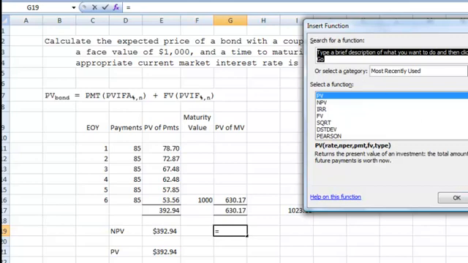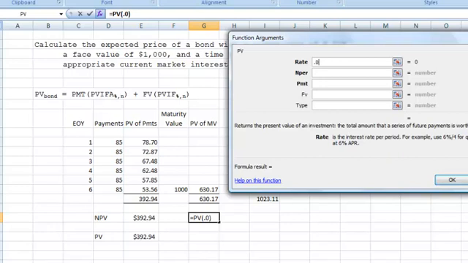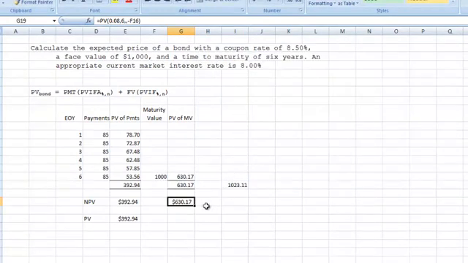And by the way, let's do this one other way just so you can see that there's more than one way to do this. We can do this with present values. Here's your present value function, because I did it with the formula before. And we're going to put in our 8%. And in this case we're at the end of six years. So that's six. And this is a future value because it's at the end of the sixth year. So we'll put in our $1,000 as a minus here. And that gives us the same answer we did with the formula.